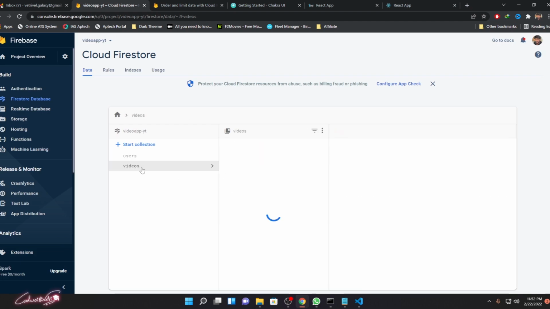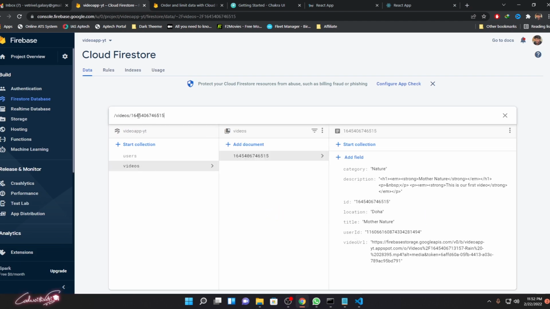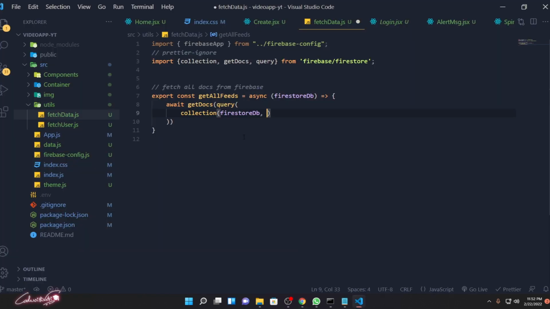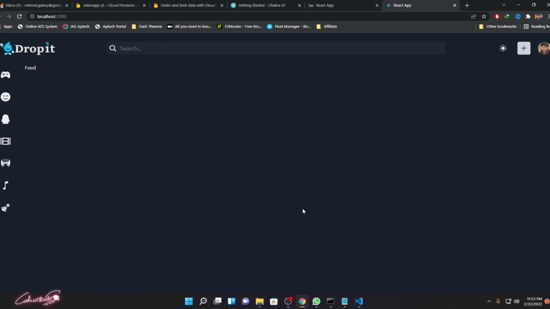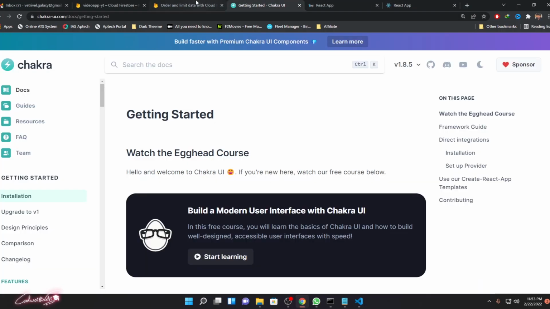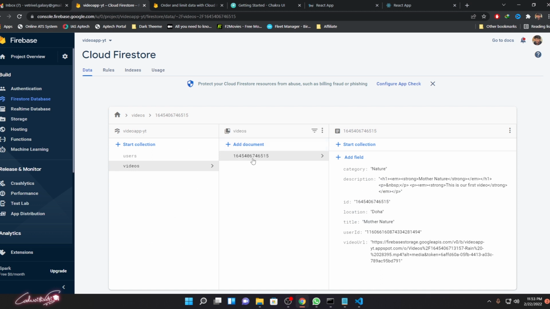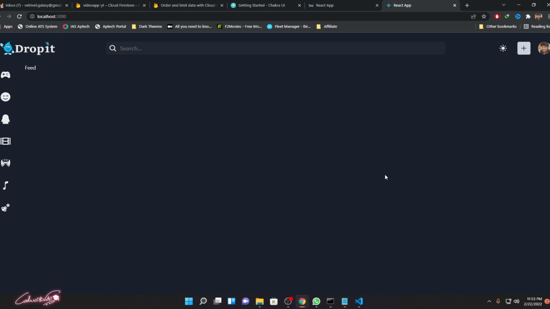Our collection name is the videos. So let me copy that name, and then go back to our code and pass it as a string. Then this is our instance. Whenever you're fetching the data from the instance, order the data by, because here the ID, everything inside our data, is a time string. So I'm just going to order it by using this string.